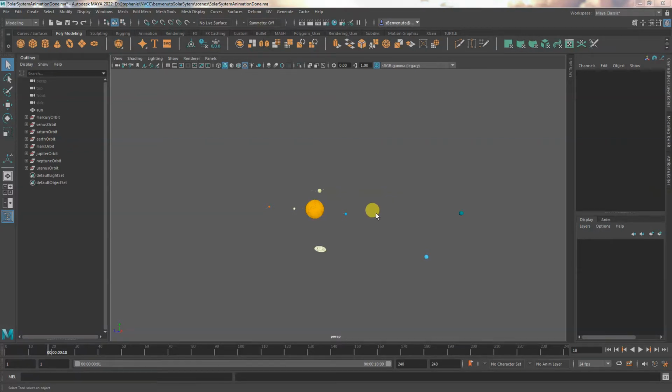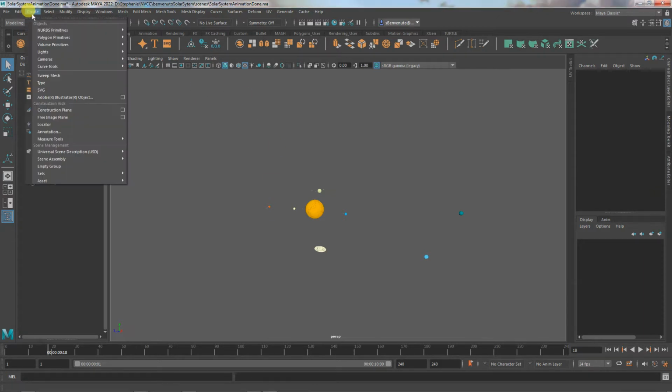Okay, so we've gone over the more technical aspects of a camera elsewhere, but how do we practically animate it? How do we go about doing a fly through on the solar system? How do we just practically approach this?